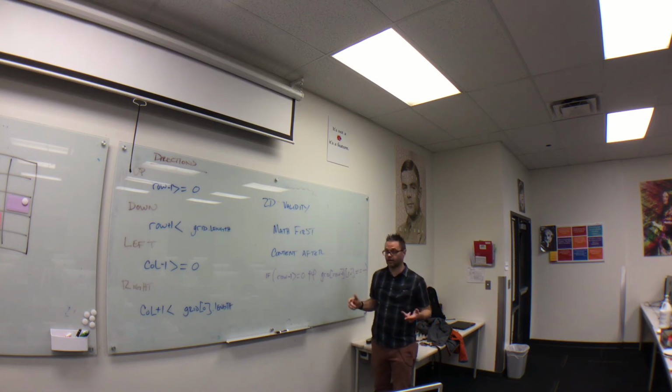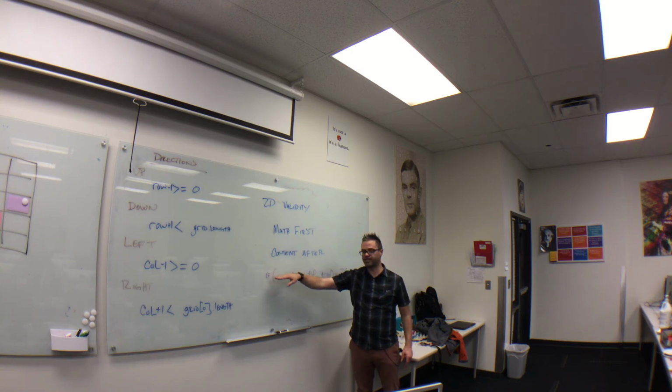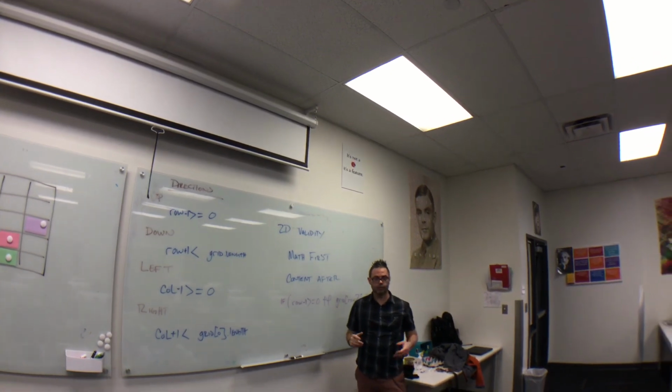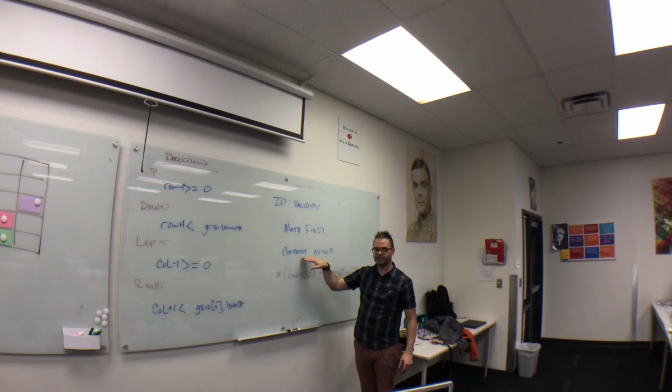Now this can be done in a couple different ways. We have it right here where I have a single if block, or I could have nested if blocks where I have this if block and then another if block inside it for my content check as well. Which would be the best option depends on the logic we're working with. But again, we have to make sure we do our math first, content after.